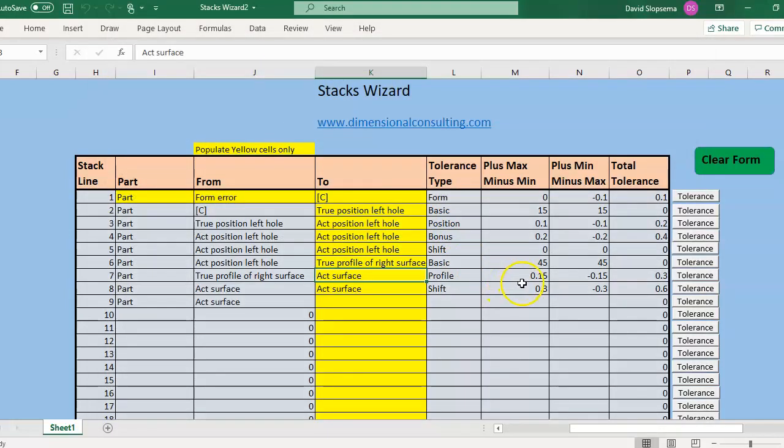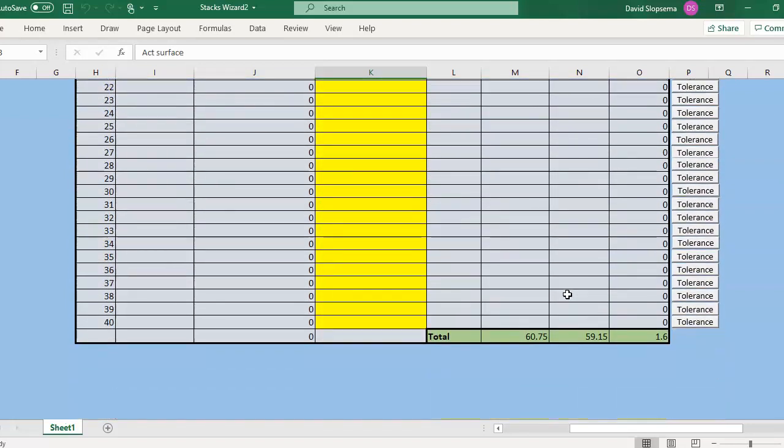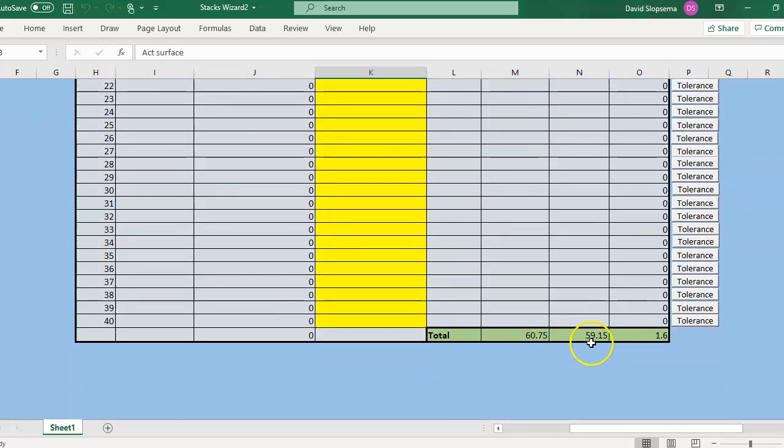And it gives us our profile. Profile was 0.3, puts half in each column, positive in the left, negative in the right. Calculated our shift. It knew that we needed max radial shift in both columns because we went through the center only of our datum feature. And that's the end of our stack. And we have a max 60.75, min 59.15.